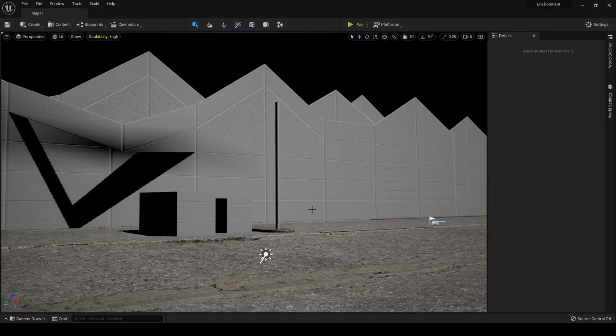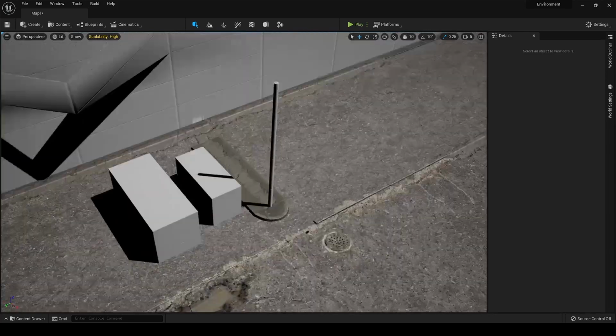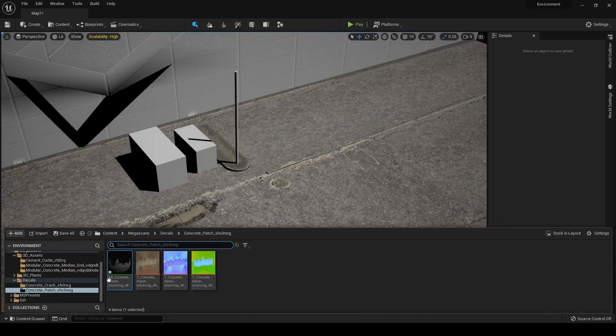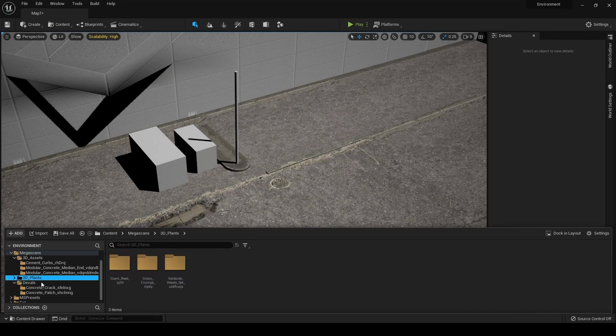Far better than what we had before. I can go on and add more and more details, but I think it's good enough for now. After all, this area will be on the darker side, so no one is going to notice that much.